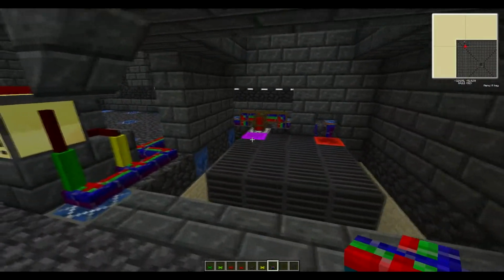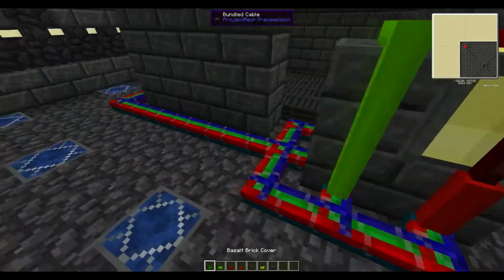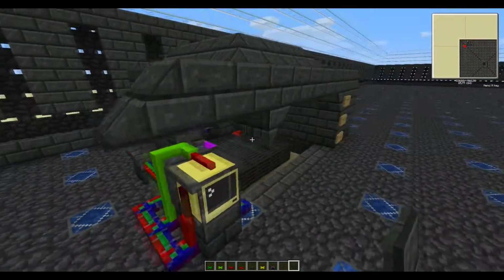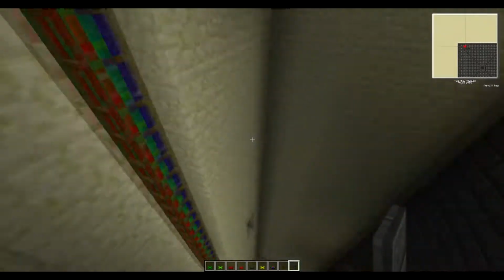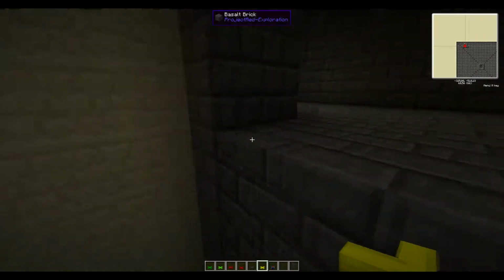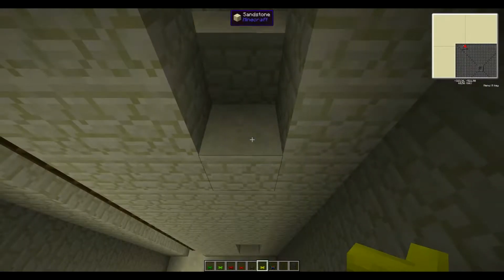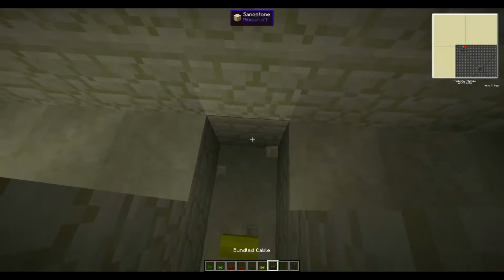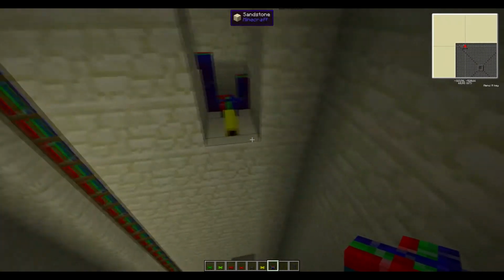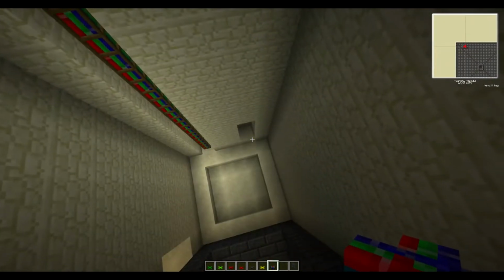And this is pretty much it for the first floor. Of course you can cover all that up with covers so it doesn't look that ugly. But for now we're gonna move on to the second floor. So here, at the same height as the floor, we're gonna want to break one block like this and place down yellow wire. And then here you're gonna have bundled cable. This is gonna be for detection of the elevator on the second floor. On the first floor we used the lime one, second is the yellow, and third is gonna be black.